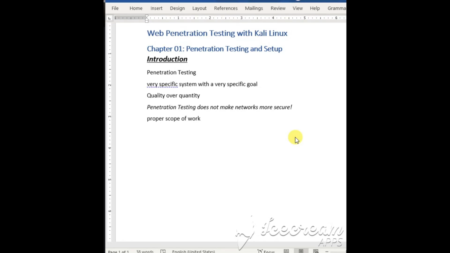Then, positioning a proper scope of work is also critical when selling penetration testing services. The scope of work defines what systems and applications are being targeted, as well as what tools may be used to compromise vulnerabilities that are found. So, the best practice is working with your customer during a design session to develop an acceptable scope of work that doesn't impact the value of the result.